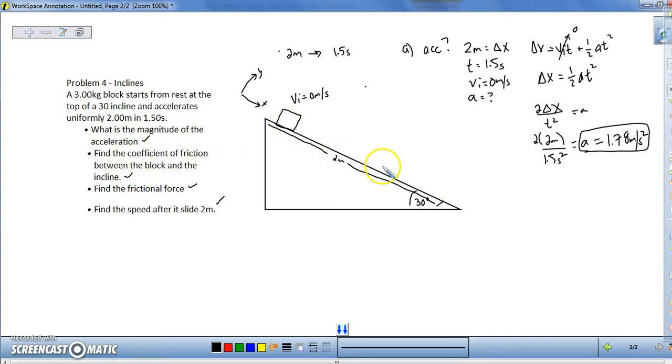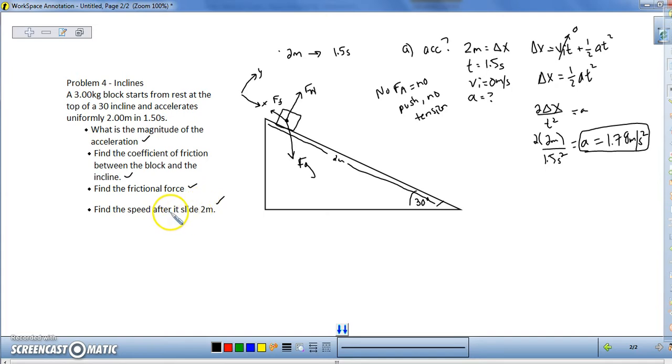So now we're going to do some forces. I'm going to move this out of the way for the time being and draw a free body diagram. So here we go. We have friction acting down, the normal force acting straight up, and gravity. Now we're not pushing it or pulling it, there's no applied force and no tension. So these are the 3 forces acting on our system.